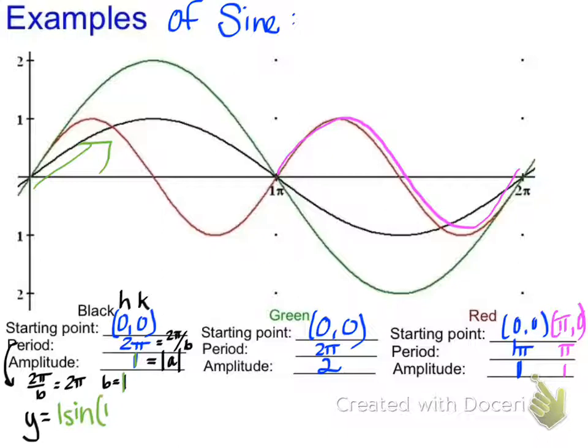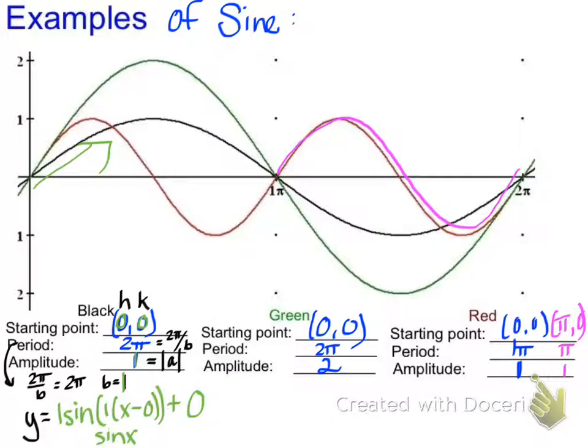So now I write it in the rule. I know it's A sine of B times (x minus H), so minus 0, plus K. So I just simply plugged in 1 for A, 1 for B, 0 for H, 0 for K, and I'm done. So that is my rule for the first one. Now, of course, I can really simplify that. That's just the parent function. Hopefully we remembered that and we knew that, but that's how we'll find that.